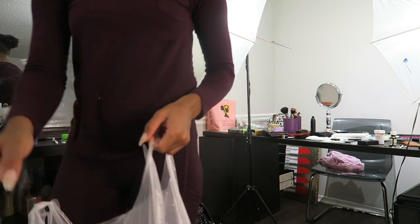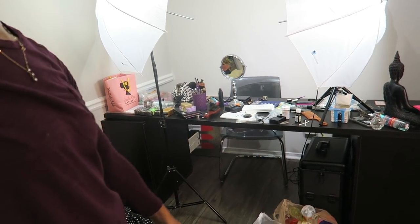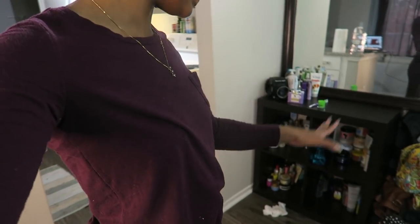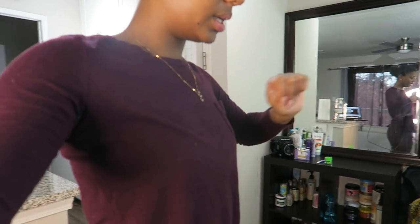Wow. And now I'm gonna just clean up my area over here, like get rid of the makeup and stuff. I'm not really gonna film that because it's gonna take way longer. I have so much. Y'all see what's on my desk? Just imagine what's in my drawers. And I have a case right there with all my makeup. But this is all that I'm getting rid of. And that doesn't include the stuff that's in my bathroom. This is just like my stash. I had to get my stash situated because I'm just trying to clean. I have to clean all of this. So once it looks clean, I'll be straight to film on a regular basis. Feel what I'm saying? That's all that I've been waiting to do.